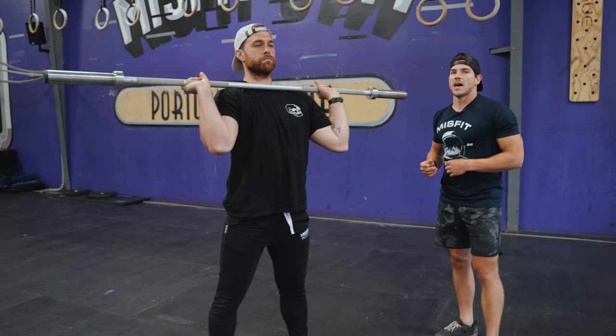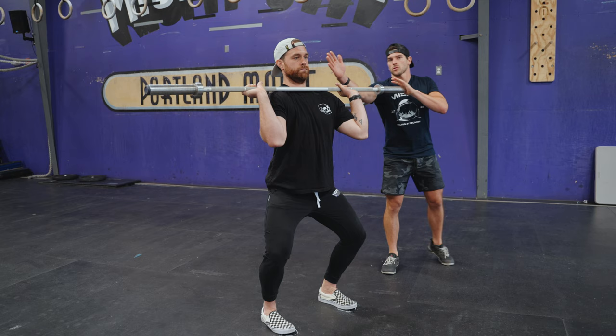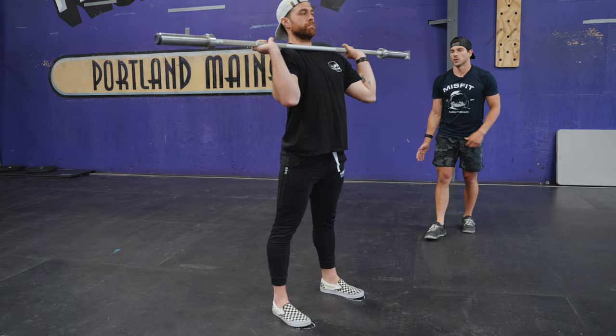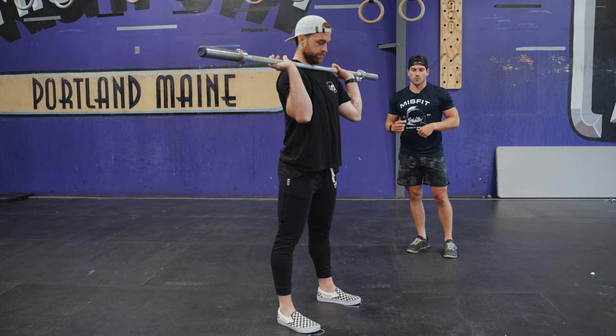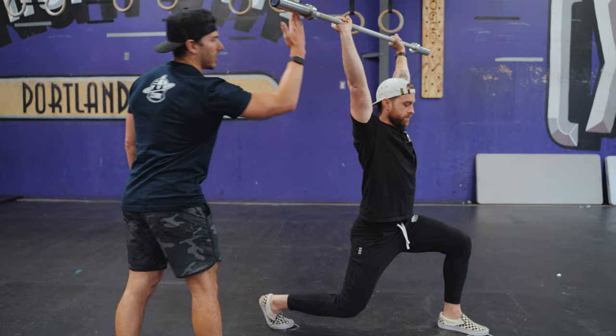All I'm going to have him do now is just dip and stand. Now that we've got a little bit of load, we want to make sure that added load doesn't pull him forward as he dips. We still got that nice straight line shoulder to hip. Dip and stand. And then just for good measure, I'm going to have him find his receiving position with that bar in the front rack. Receiving position — you can push that bar up overhead, and that's an easy way without the dynamic element to make sure we've got that barbell right over the shoulder, right over the hip, and then he can recover.